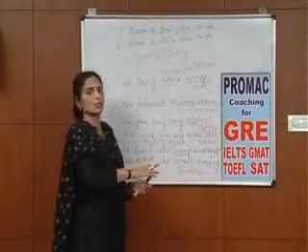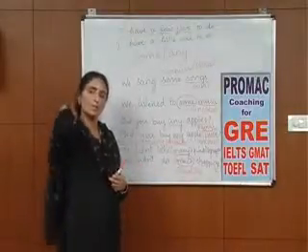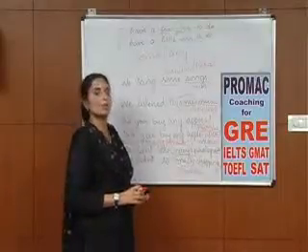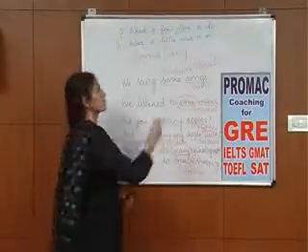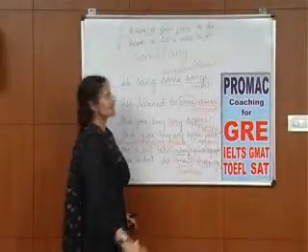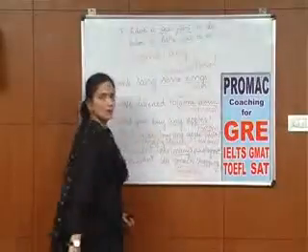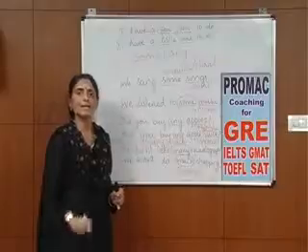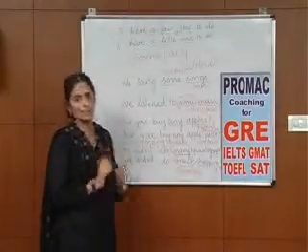Maybe I have the job of ironing. Maybe I have the job of washing. Maybe I have the job of teaching. Maybe I have the job of counting. Whatever my job is, it can be counted. So therefore, I have a few jobs to do. Compare that with I have a little work to do. When I say I have a little work to do, that means there is very little work that has to be done. But there is work.